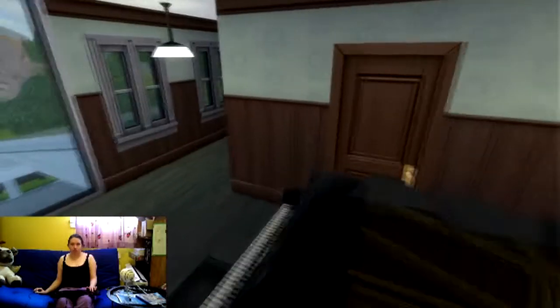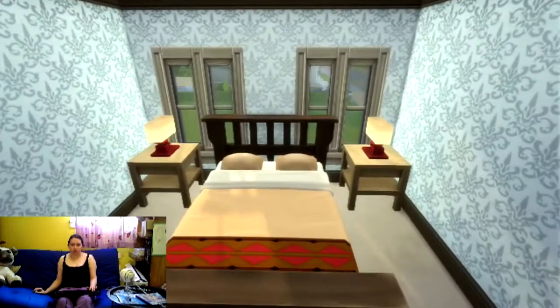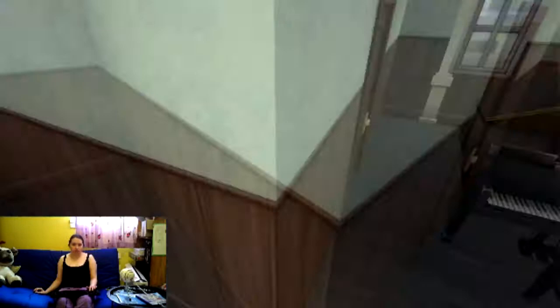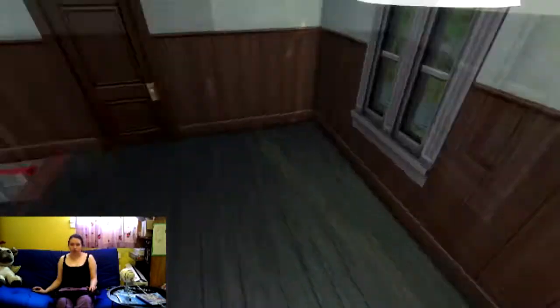Then she's got a piano and stuff out here. I just feel like her parents are overdramatic. This is her parents' room. It's just really basic. Yeah, I just get the sense that the Browns as a family are incredibly dramatic.